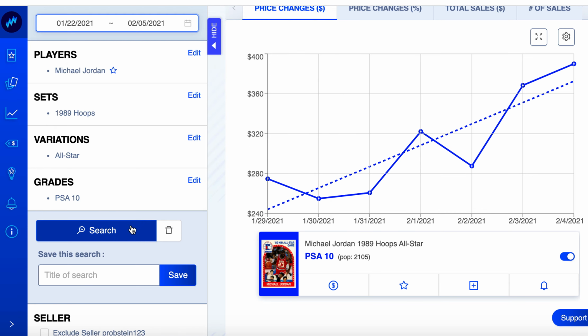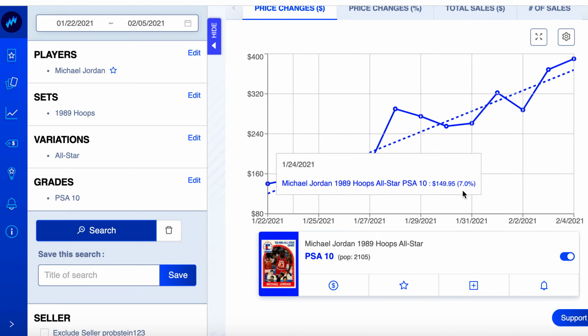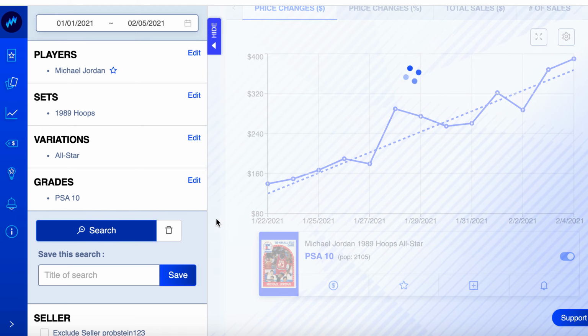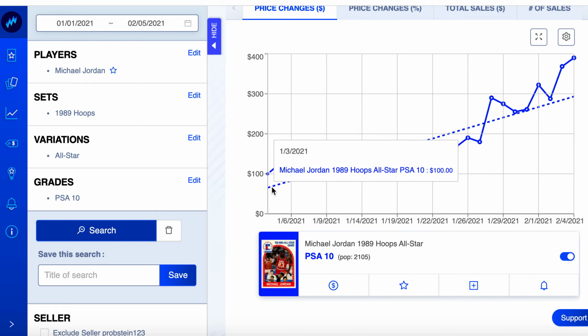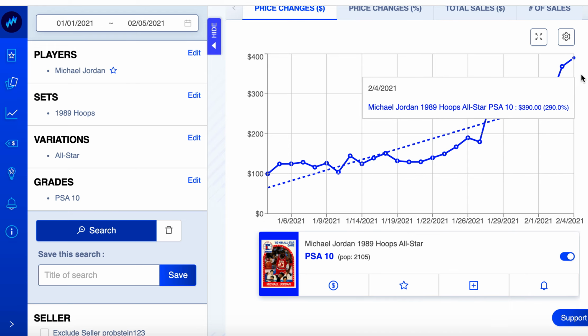Let's go back to last week, because I'm pretty sure this card was on the chart last week. Yeah, 140. Goodness. Could have got it for 140 in the PSA 10. And now she's at 390. The big question is, when will this stuff stop going up? When will it go down some, or at least flatten out? I don't know, frankly. But the thing with these legends, they're legends. These cards are going up. What are we at? 100 to start the month, and then we're at about 400. The thing with these legends is, over time, history has shown us that they seem to just overall go up. I think eventually there will be some kind of dip here.